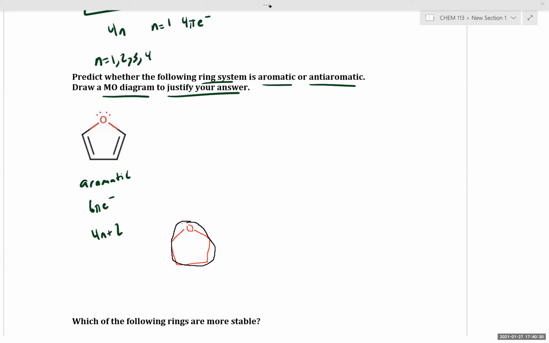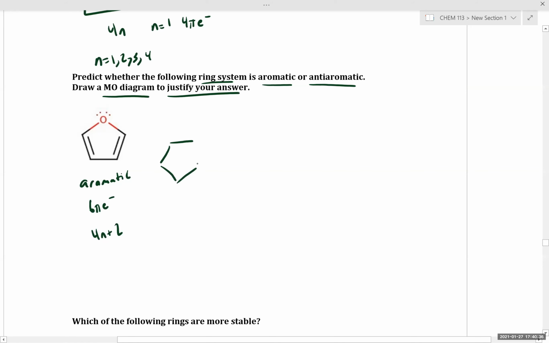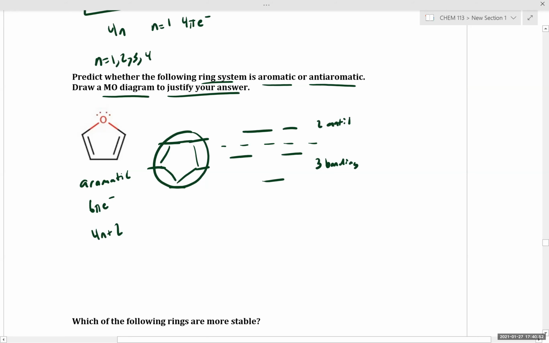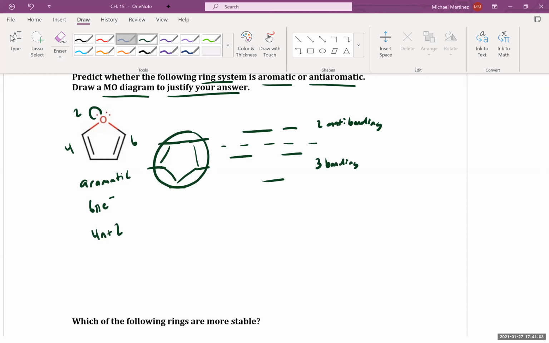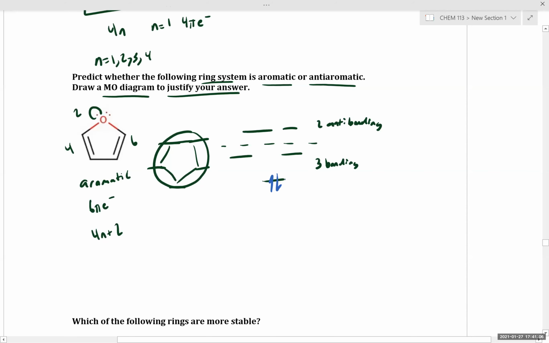Okay, so let's discuss this example and unpack it. If we think about our 5-membered ring, we draw our ring system and we draw our Frost circle surrounding it. We have 5 molecular orbitals arranged as follows: 3 bonding and 2 anti-bonding. We know that in this ring system, we have 2, 4, 6, so 6 pi electrons. When we fill our molecular orbitals with our pi electrons, we have 1, 2, 3, 4, 5, 6.